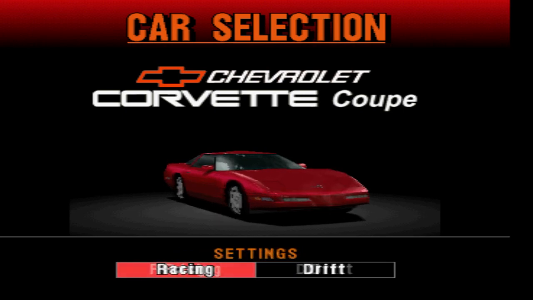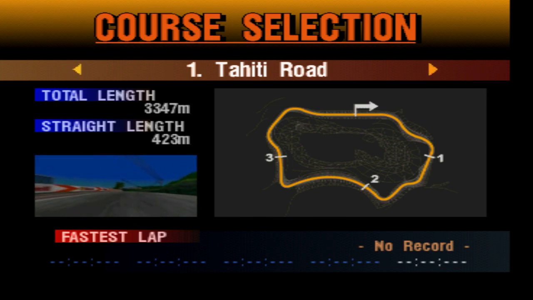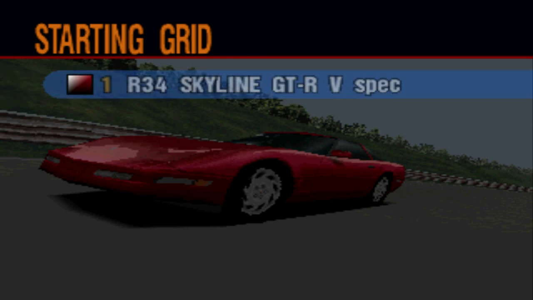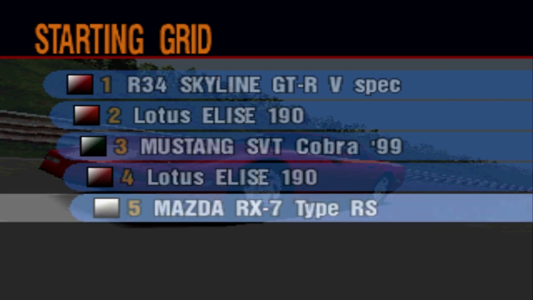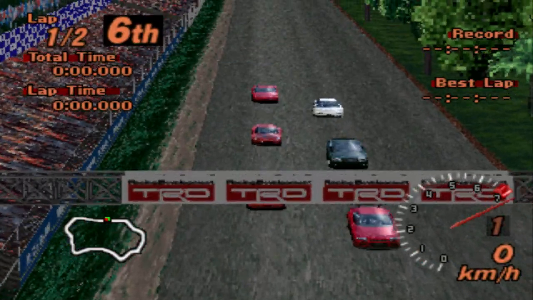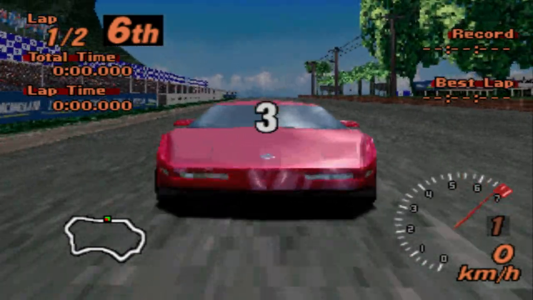So, red Chevrolet Corvette Cube is gonna drive on Tahiti Road. Reversed version is not available yet. Luckily, I don't care so much about it. All I care about is passing these tracks as much as I can. A nice starting grid. We have two Lotus Elises 190, and beside of that, Tahiti Road. There's 2 laps to go there.